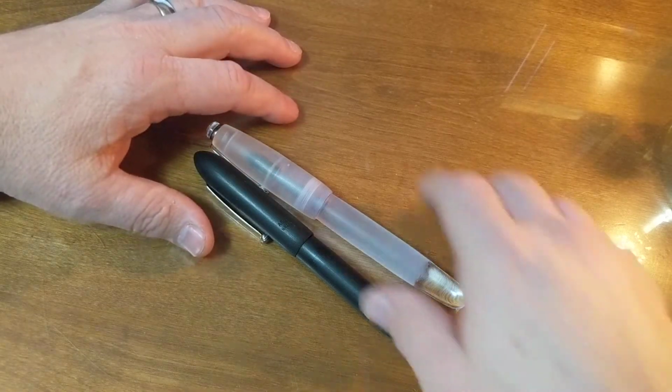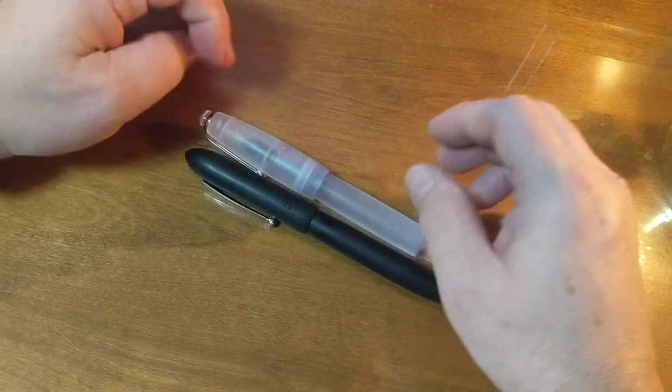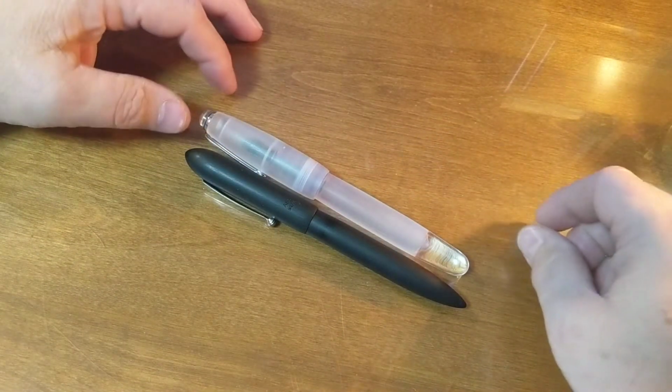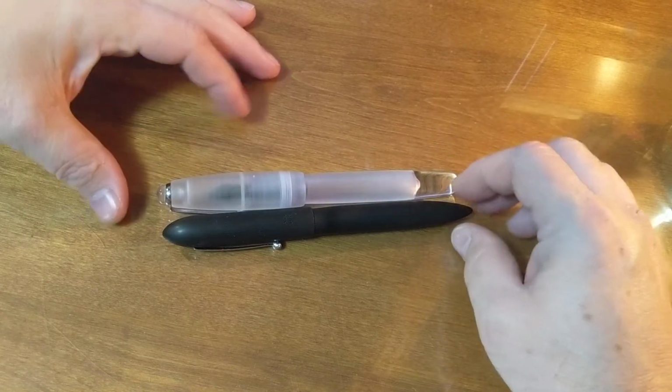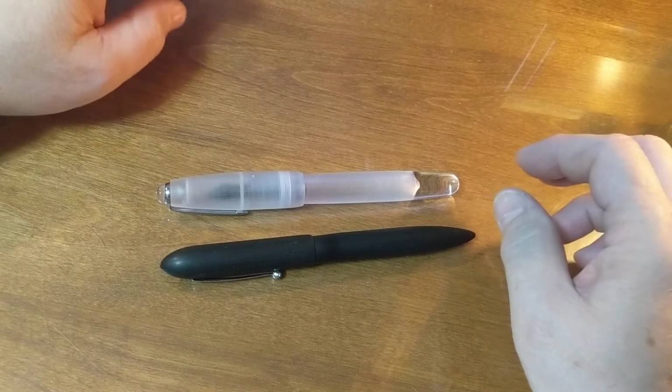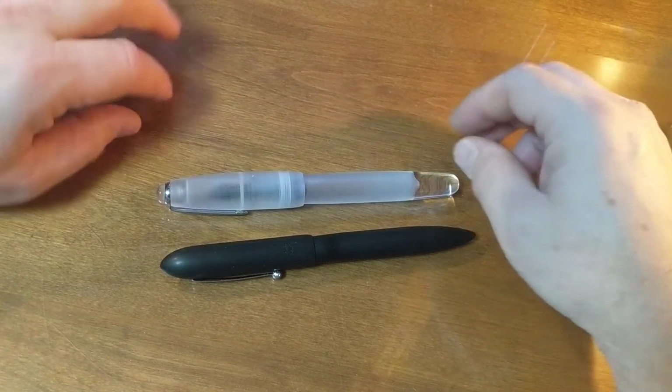Hello, pen people. I'm here to talk to you about some more pens, going alphabetically. I'm still in the A's, and these are both pens made by or for a company called ASA Pens out of India, and that's ASA. They have a website where you can purchase these.